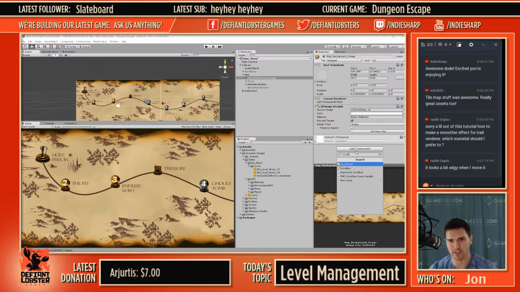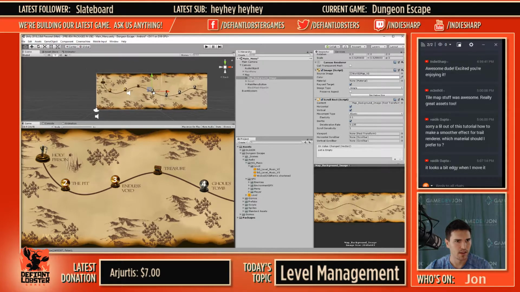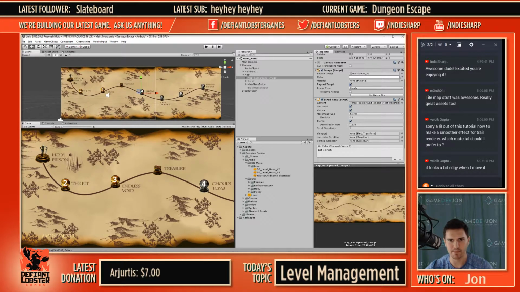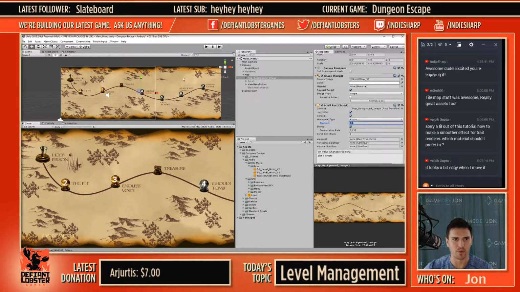So what we can do here, I believe there's something called a scroll rect. And what we can do with this is add, I believe, a content bar. So the content bar for the scroll rect is going to be itself, hopefully. We might have to look up how to do this in Unity, but let's see if we can control this. Here's the movement type, elastic or clamped. We definitely want it to be elastic. This is like the friction, or the tension level. Inertia, scroll sensitivity. All right, let's go ahead and see if that will just work.